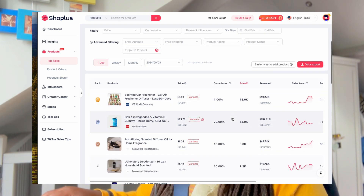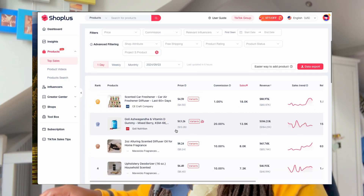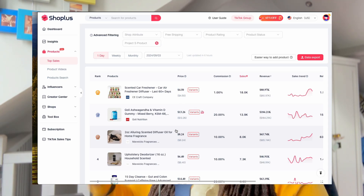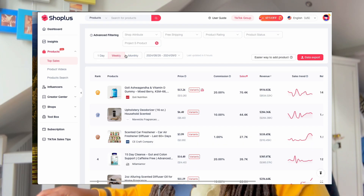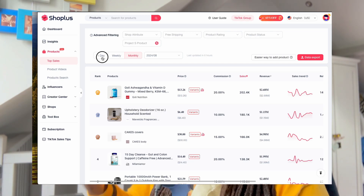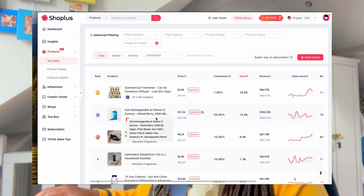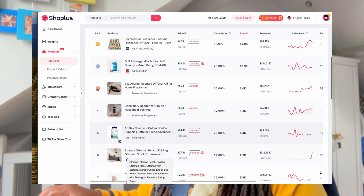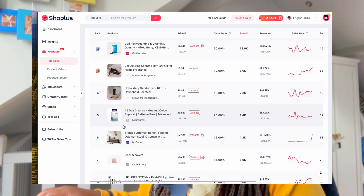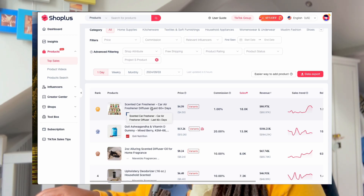If you go into top sales underneath products, this tells you straight away what's been selling the best - one day ago, weekly, monthly, what's been trending, what have people been buying the most. So she probably had done some research like this and found out what products people are buying the most. And from here you can make the decision yourself - which of these do I feel comfortable talking about? Some of these products might resonate with you and some of them might not, even if it's the highest selling product.